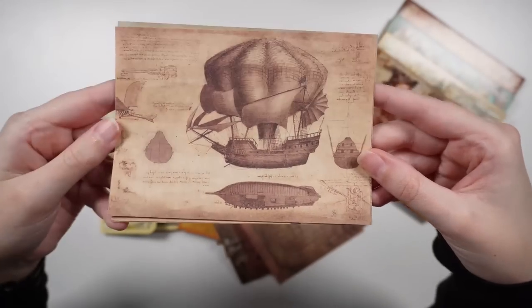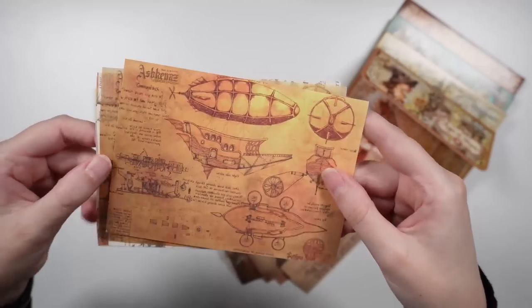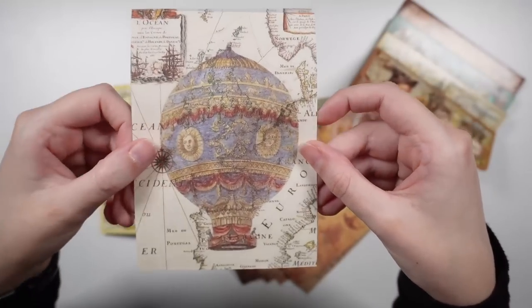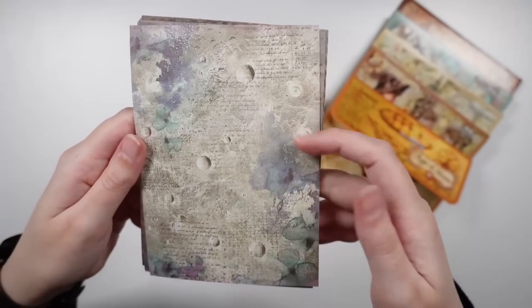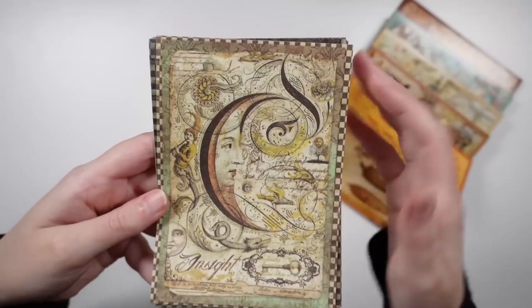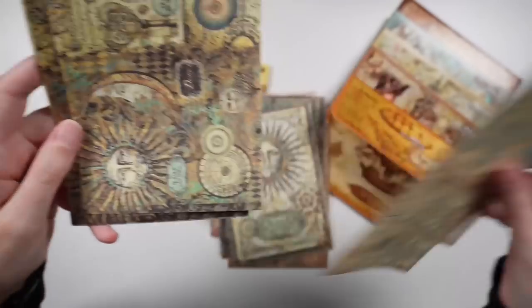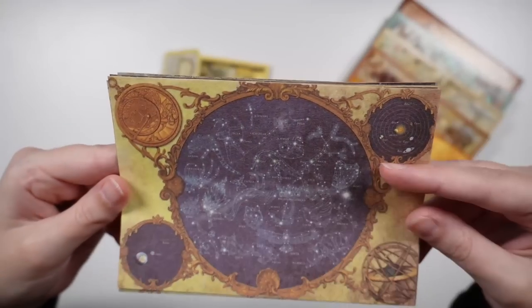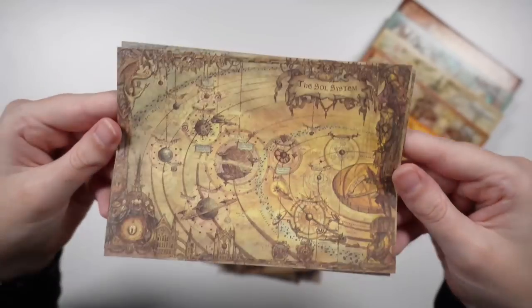For the rest of these though, I love the kind of vintage aesthetic. I love that we have the kind of steampunk elements with the flying ships and the boats and all of this. Obviously, I'm not very good at describing what steampunk looks like, but hopefully from the visuals you can get what I mean. Certainly some that I'll get good use out of and some that I might let go, just because they're not quite the style of papers I'd like to use, but there is at least something from every pack that I will be holding onto.